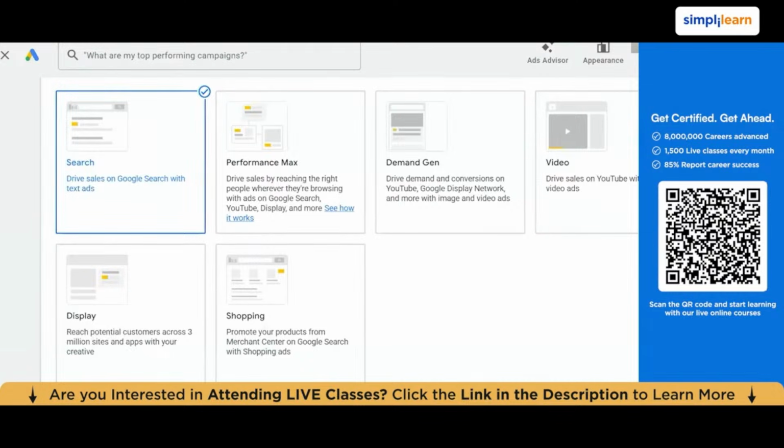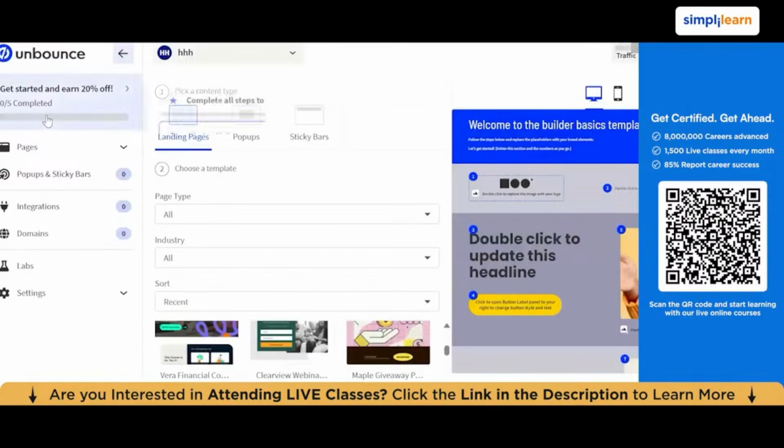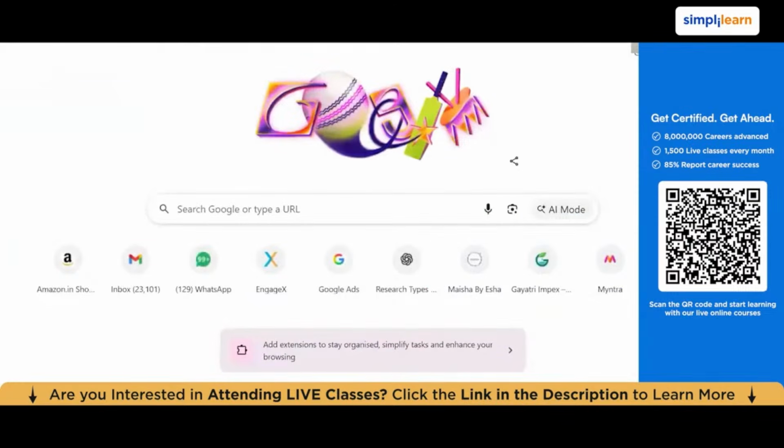Okay, so let's go back to the activity. We have discussed enough over here. By the way, you have this tool called Unbounce as well. Again, it has a free version, but it's only a trial. Can you see, 13 days left on the trial? After 13 days, you'll have to buy a version of it. But let's say you just want to create a free landing page for a limited duration, then you can create a free WordPress website as well.